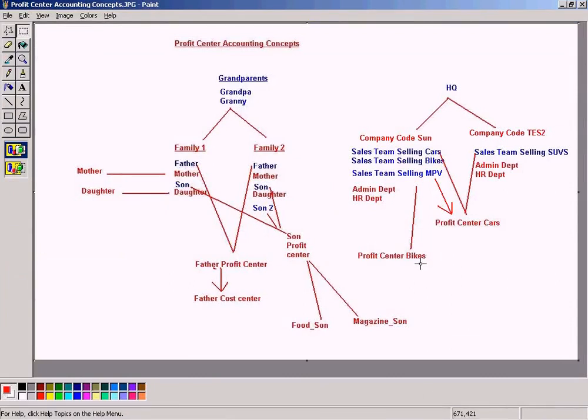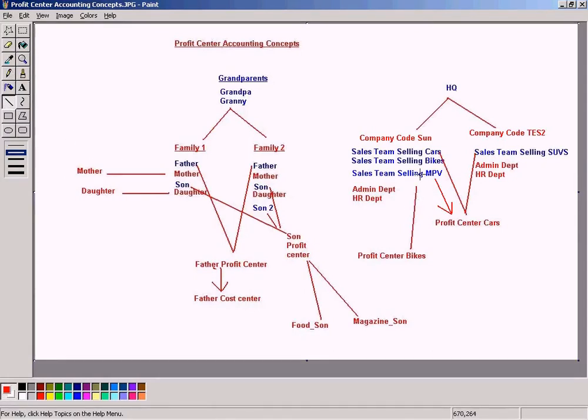We have Sun and test 2 activated, but look at this structure here. We don't have a sales team selling bikes in the company code test 2. We have only SUV, so we need to remove or block any postings from company code test 2. We're going to do that.